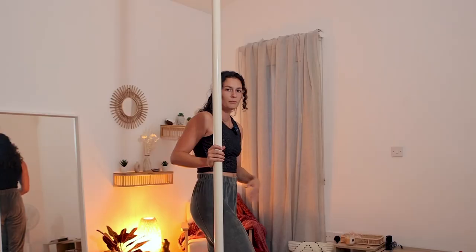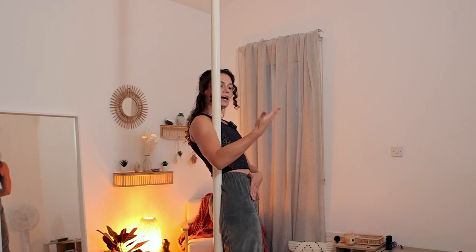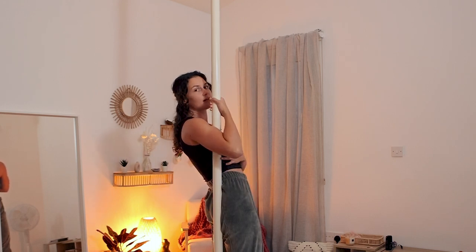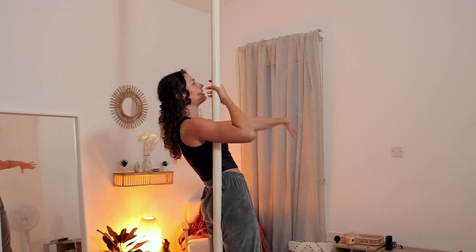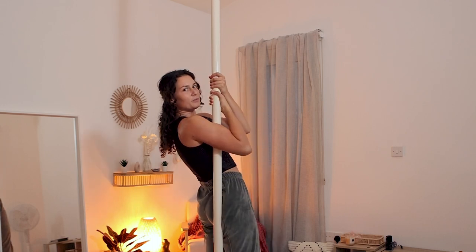Spinning to the back and then doing an invert is a little bit easier because the setup is basically exactly the same as if you're doing an invert from the floor. I hope you all remember this. And if you cannot do an invert from the floor, don't try to do an invert in the air yet — just really nail the invert from the floor. How you want to set up for an invert from the floor is you want to have your hips behind the pole, with a stronghold grip where your bicep is against the pole and you grab the pole with your inside arm around chin height, maybe a little bit higher.